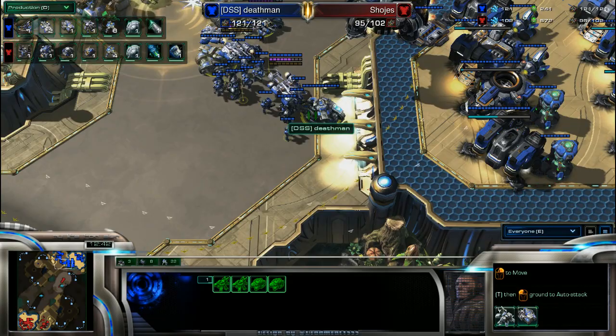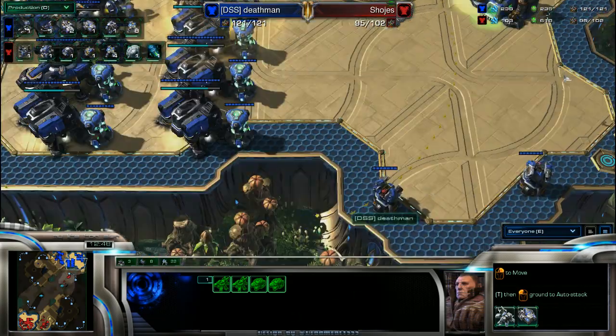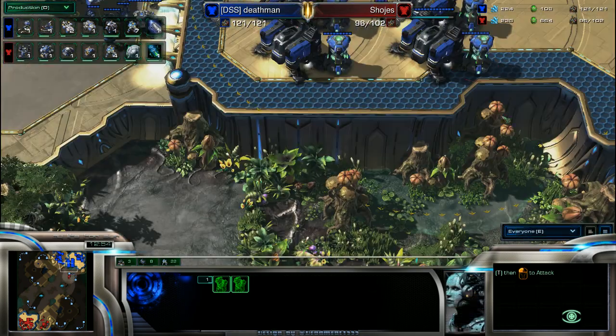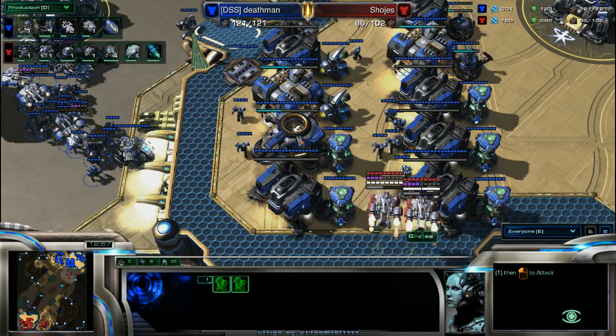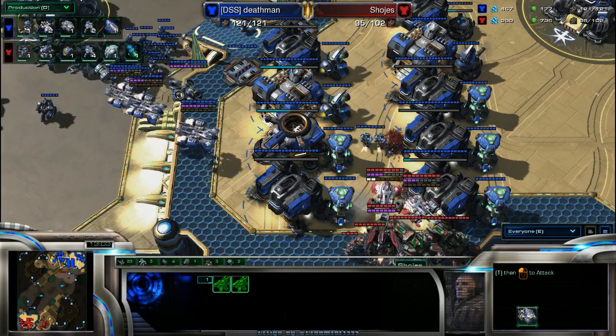He scans and will see it. He only has drops. He'll have to drop, but there are two missile turrets there, and only two medivacs. He will drop right into the mineral line, into the production facilities. This is so smart from Shojes. And he will siege immediately.